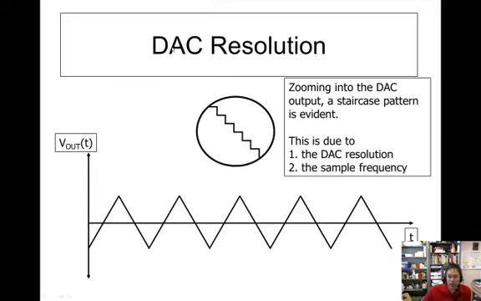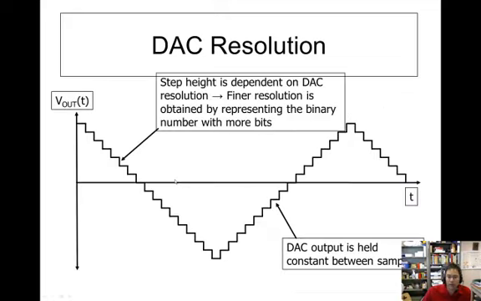The other resolution is the width of these time steps here. Each of these time steps could be wider or smaller depending on the rate at which your DAC can work, and so that's sometimes proportional to the sample frequency. I guess that's more of a function of the analog to digital conversion and how often you read that circuit. Okay, so again, if we have fewer bits, then it looks less smooth. It looks more pyramid-y or staircase-y like that.